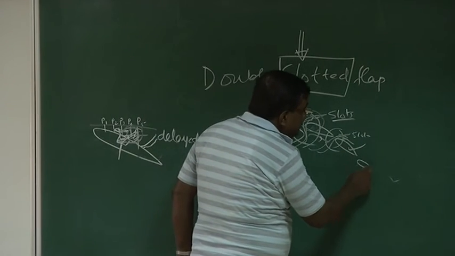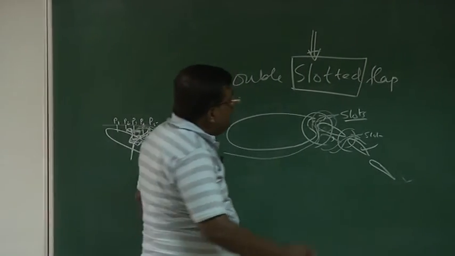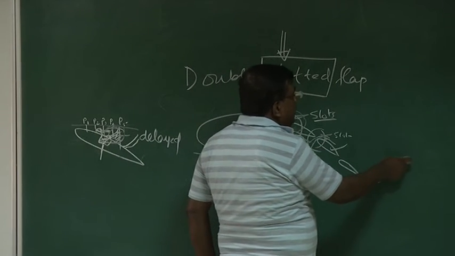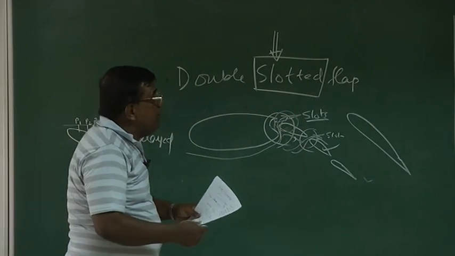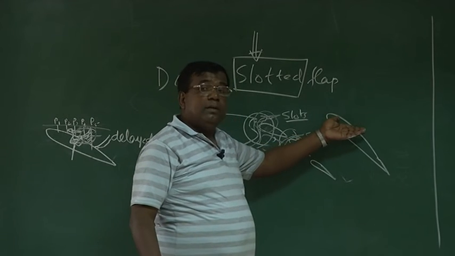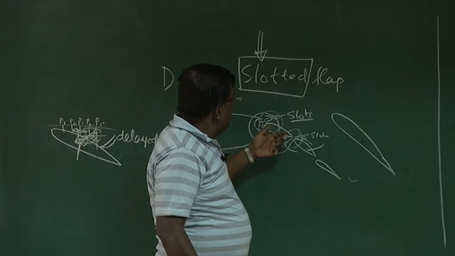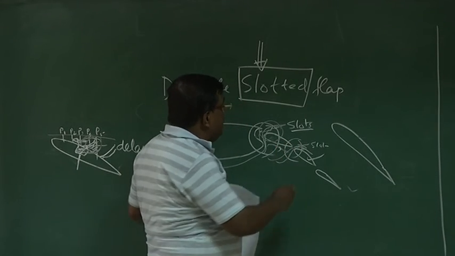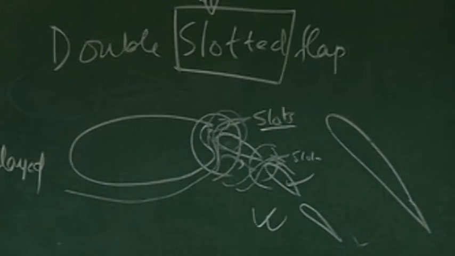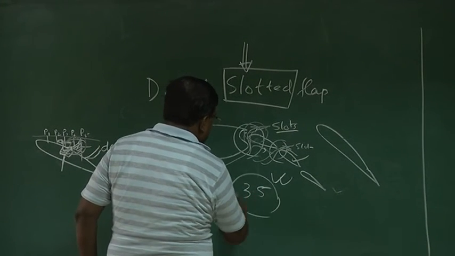So I can go on putting such multiple slotted flaps. What is the difference? One could ask me, why don't you put a single flap like this, at the same angle? The answer is obvious. If I put a single flap like this, flow will separate. So I have separated this into 3 or 4 multi flaps and provided slots so that local separation is delayed. And this is a very efficient way of increasing CLmax. With this, you can get anything up to 3.5 CLmax.